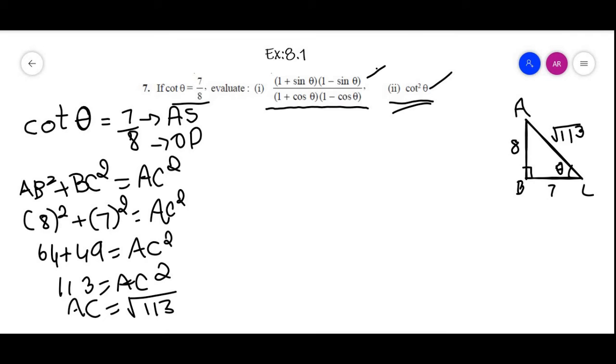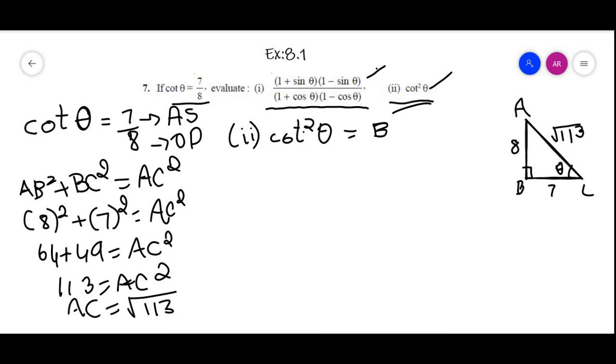So in this second bit, we have to find the value of cot square theta. What is the value of cot square theta? This is the reciprocal of tan theta. The code for tan theta is TOA, which is tan theta is equal to the opposite side by the adjacent side. As it is the reciprocal, cot theta will be equal to the adjacent side divided by the opposite side. So let's write it as cot square theta. What is the adjacent side that we have here? So for theta, the adjacent side is 7.